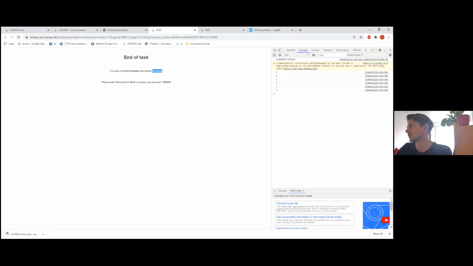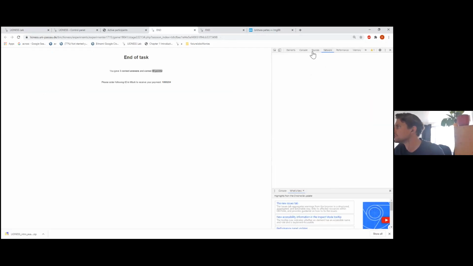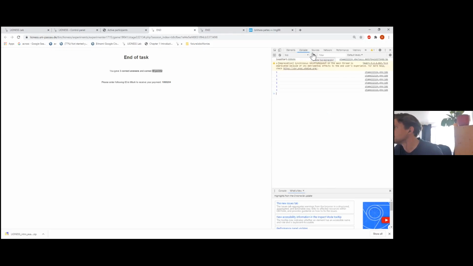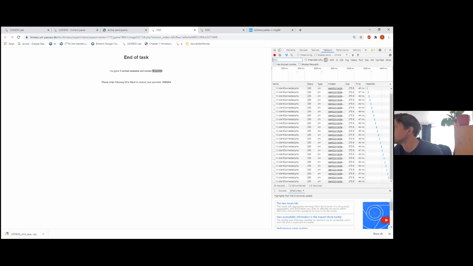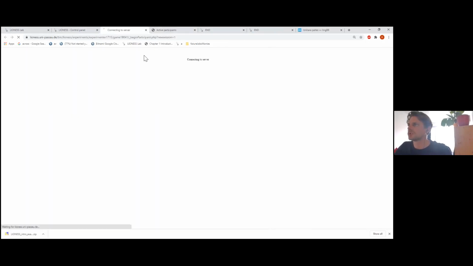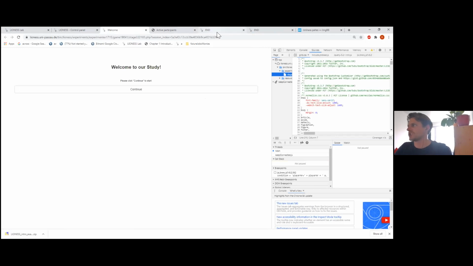And what I also found very useful is that when you go on the sources tab, why is this not here though? Sorry, maybe let me try another test play. Yeah, I don't know why, maybe because it's the last page and I don't have a continue button there, it ends.